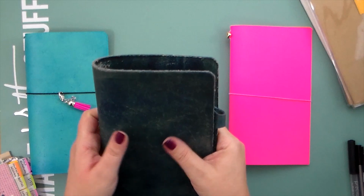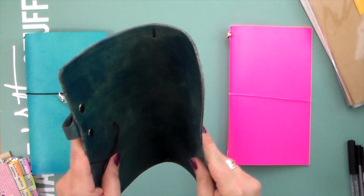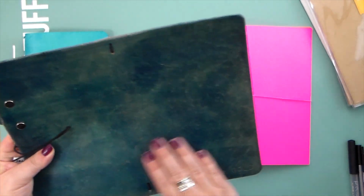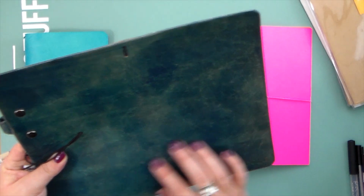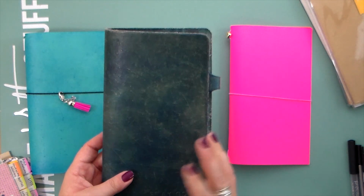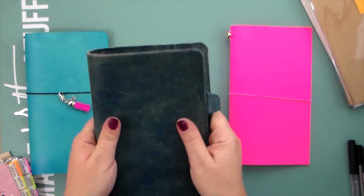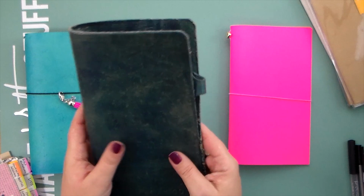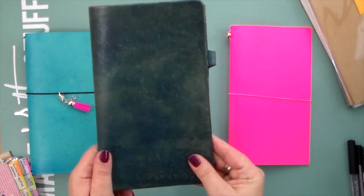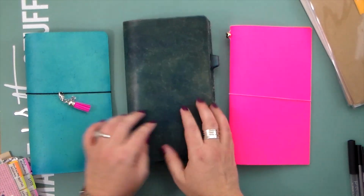And the leather is kind of stiff in the beginning, and it softens over time. They're hand dyed, and leather is an imperfect material. It does get scratched, it does get discolored. That's part of the charm of it. It's one of the reasons why people like the Midori in general, because it does look kind of battered and worn after a while. People like that old, worn look to it. It shows it's traveled, and it's made a lot of trips. This little guy has actually made some journeys already. So that is that one.